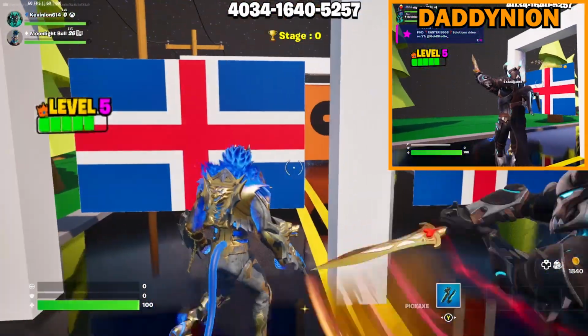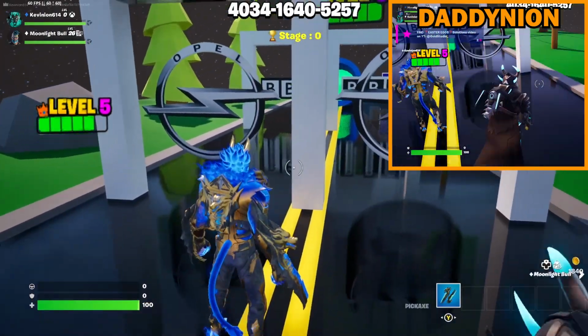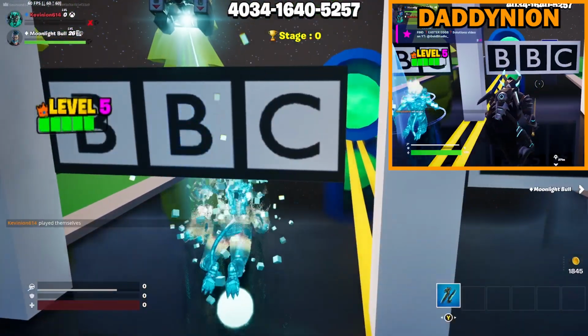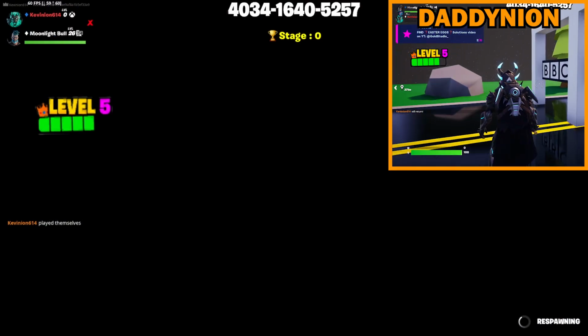Wait, what? You have no trick here. I swear to God, I came for that. Okay, sure. Opel. This one, the right. BBC. Easy. BBC is blue and yellow.